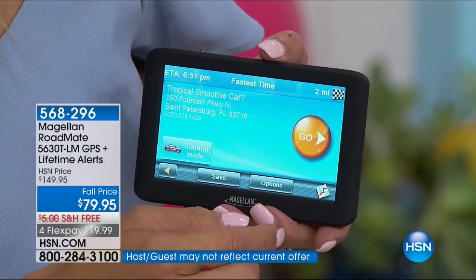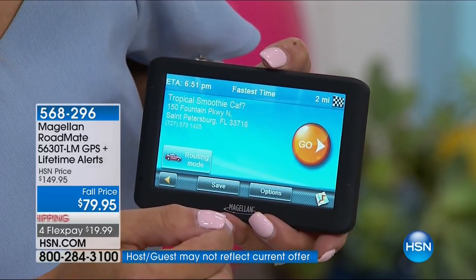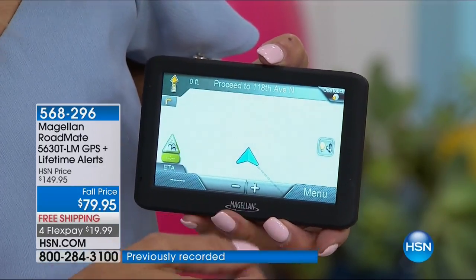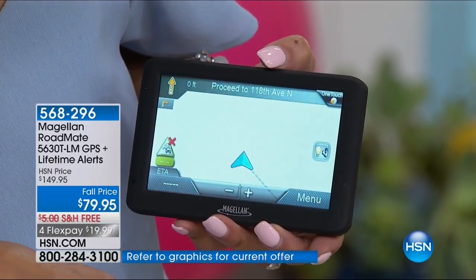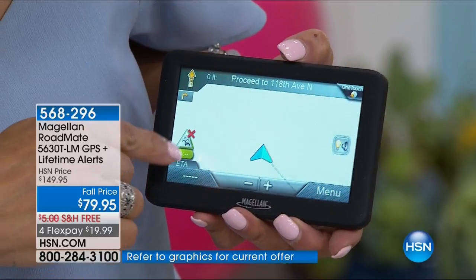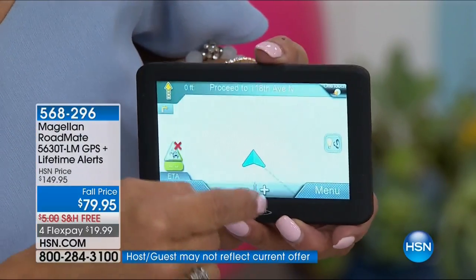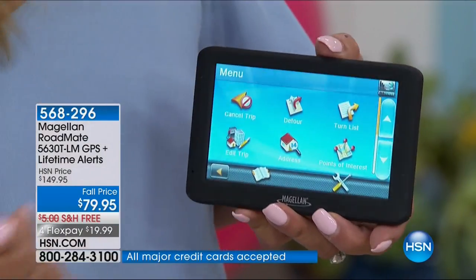When you're in a city where you don't know, you can find your favorite coffee shop. You can find your closest bank. You could find an animal hospital in the middle of the night if you're traveling with your dog and gosh forbid something goes wrong. Right? There's access to information when you own a GPS that is just better than any other way to be a driver and a navigator of the world today. It's true. And this makes it so simple and easy for you because, again, it gives you all of the alerts that you need to know.